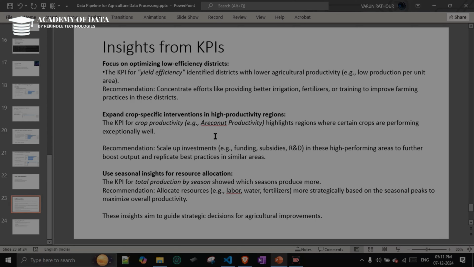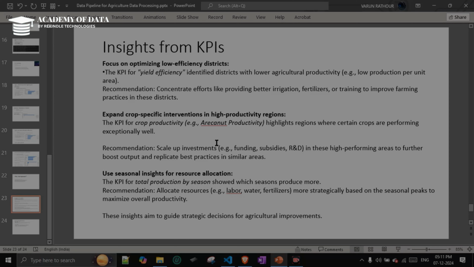Second is agricultural productivity. We have seen that Karnataka is the major producer. So to scale up the investments, if the majority of districts in Karnataka are low performing in other indexes, then to scale up and to double farmer income, which is also a government target, we can market the arecanut of Karnataka, keeping a GI tag or something, to export it and increase farmer income from the international market.